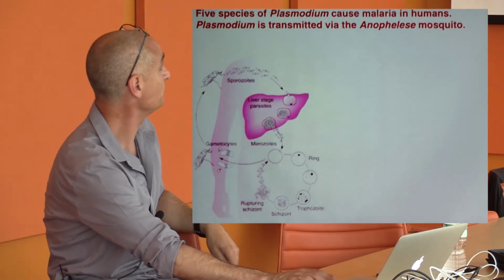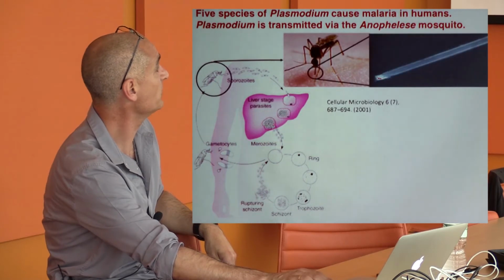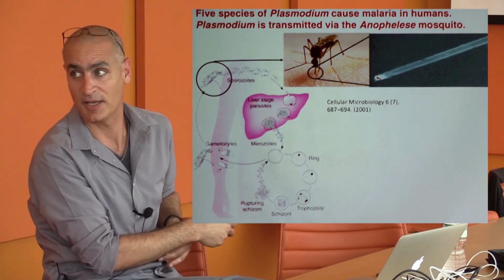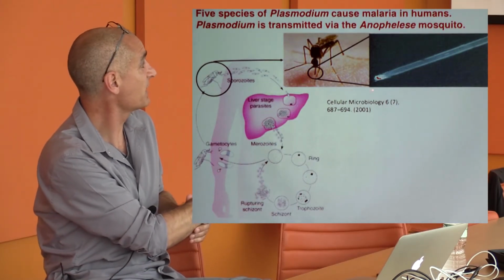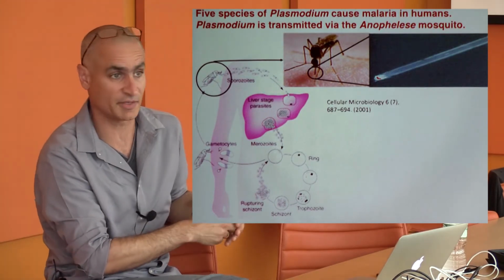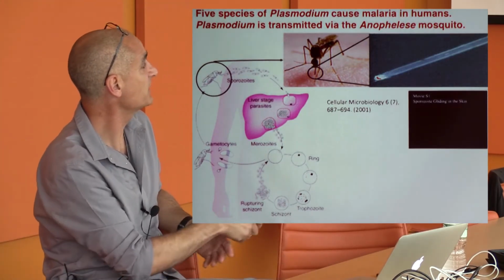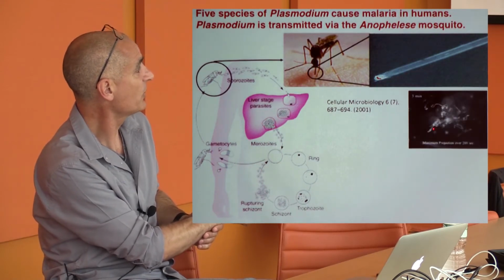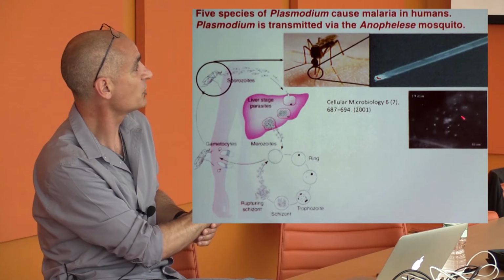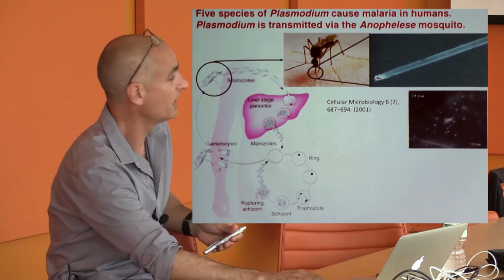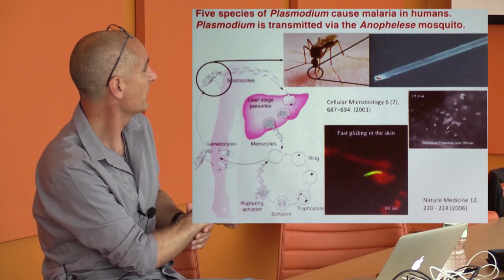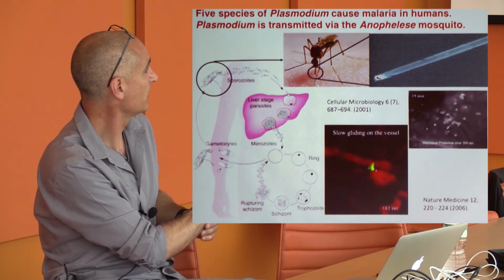In a little more detail, with videos: a mosquito bites you, and in this video you see these little bright dots going through. These are sporozoites being injected into the skin of a volunteer in this case. Once injected, this is now a view of the skin. The sporozoites start to migrate and rapidly move under the skin. And here's another one showing one getting into a blood vessel. Now you see how it went into the blood vessel right here.